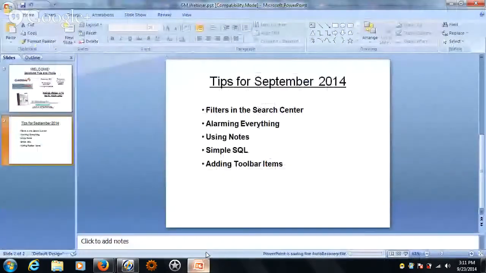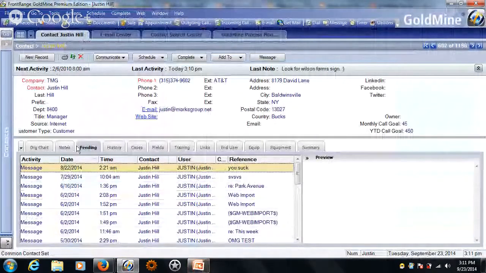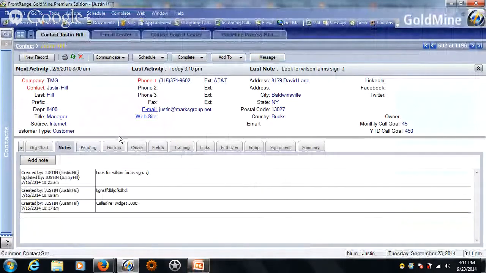Let's move right along. Using notes. Another cautionary tale. The Notes tab. Back in the day, well, I say back in the day, back when GoldMine was not running on SQL Server, back when it was version 4.0, this was a great little thing, and we had clients that would use it all the time.